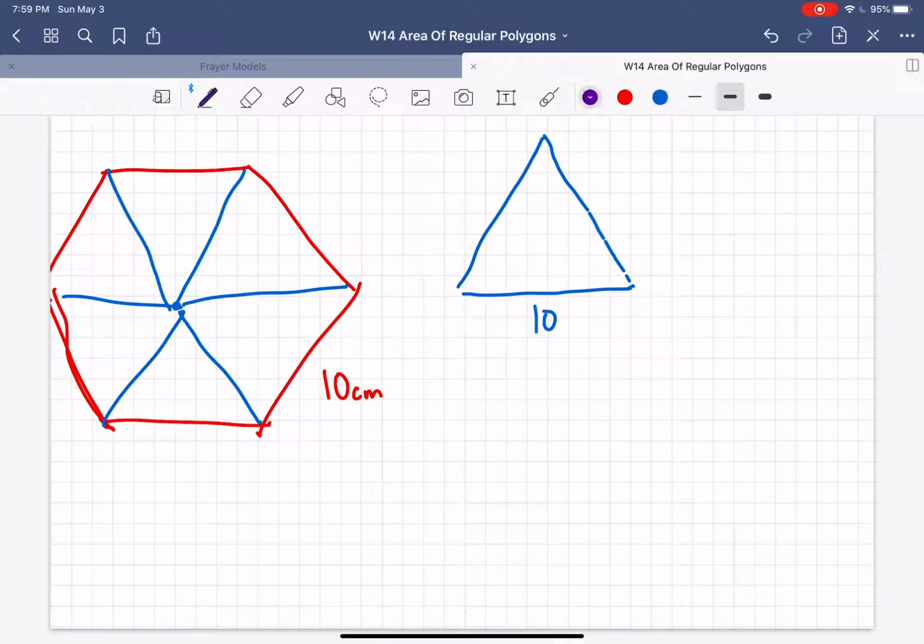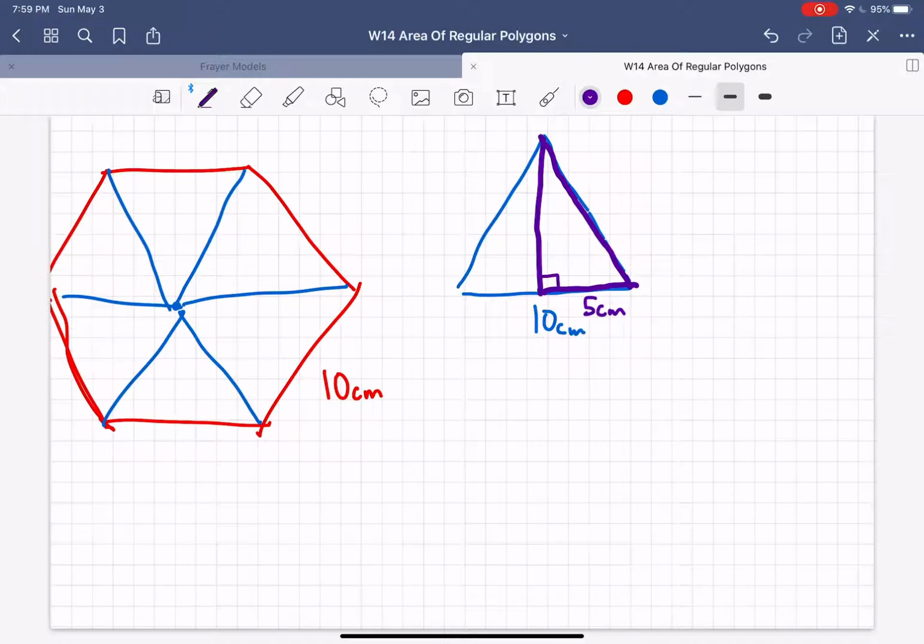So unfortunately, again, we would need to break this up into a smaller shape. And for that half of it, we have, right, in the big one, that's 10 centimeters, which means in the half of it, that would be 5 centimeters. But now we have that beautiful right angle, which means now we can do some trig.